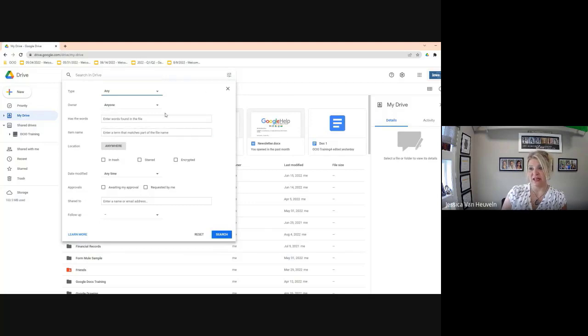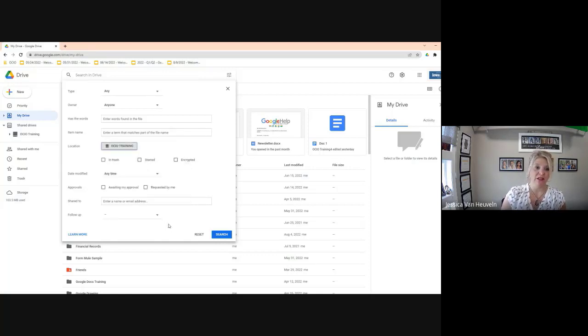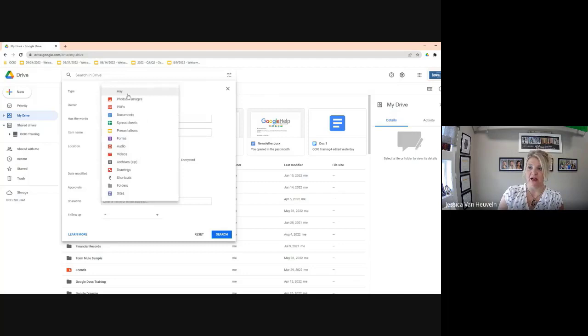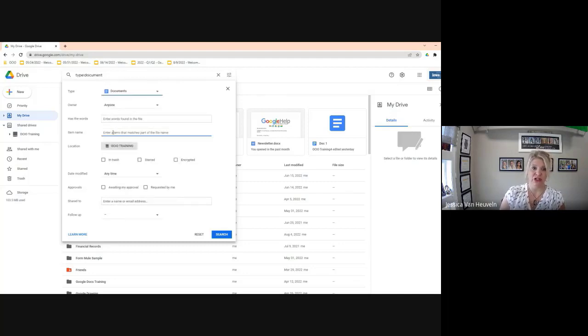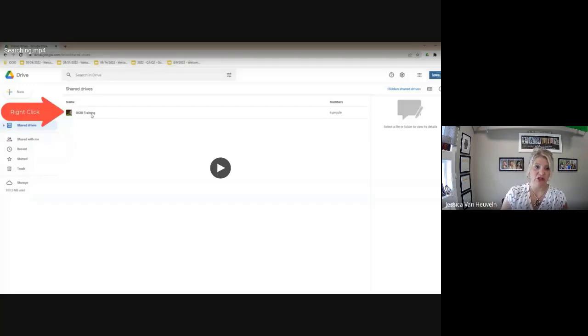This one is the advanced search option, where you can search for location. Again, I'm just using the shared drive environment as an example, but these are great ways to narrow your search down, especially now that you're not searching your entire Google Drive infrastructure. So again, we'll definitely demonstrate this, but it's just a good reminder of how fast you can narrow your search down by just using the famous right click and looking for search within that location.